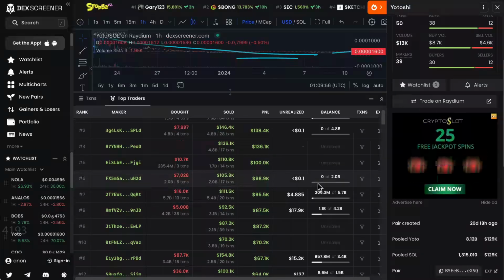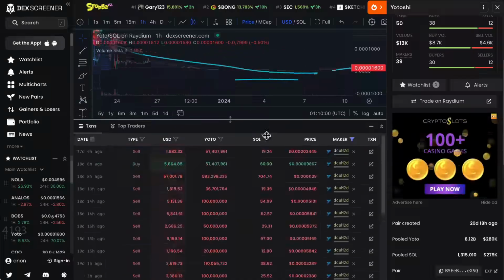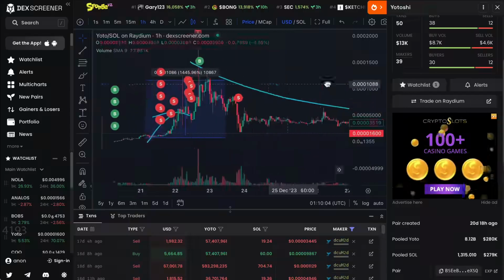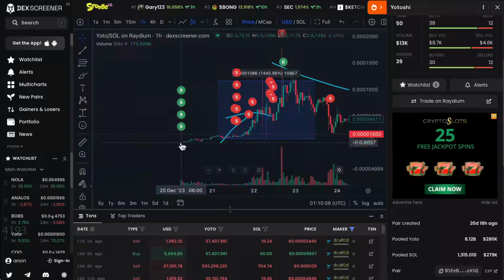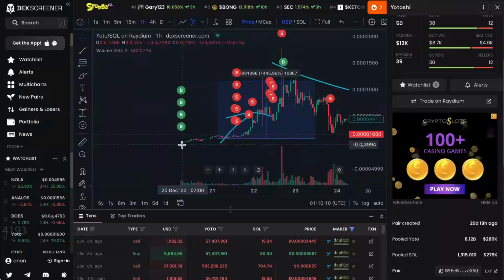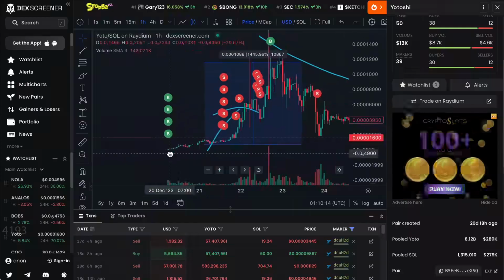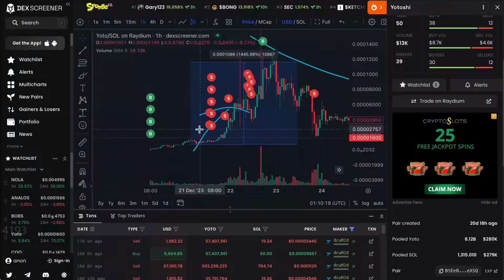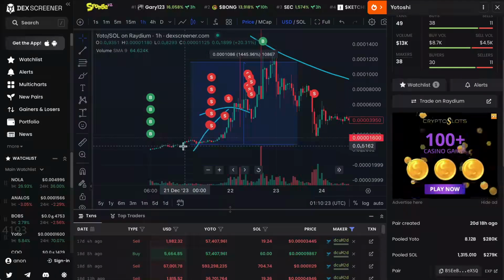And you can do the same thing here. What's really cool is you can click here on transactions again, scroll down, and you'll see that this person bought really, really early. Sometimes you could be a little bit suspicious that it might be a team member who bought as they were launching. We don't really know. It could have been a sniper who legitimately bought. But notice, more importantly, the sell. They were selling all the way up. Again, I repeat that, selling all the way up.